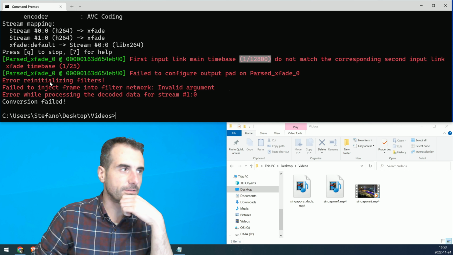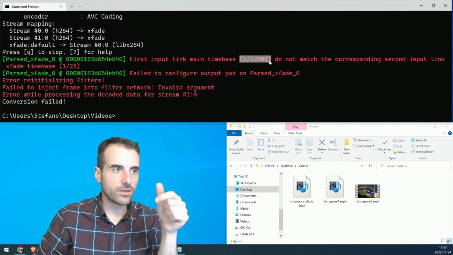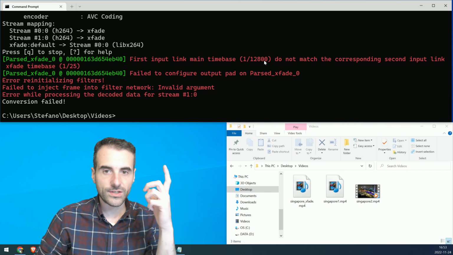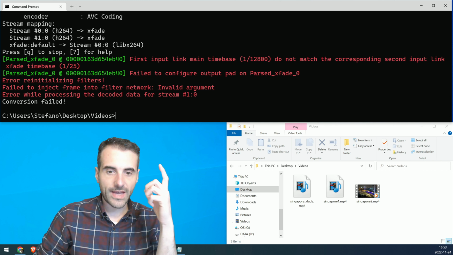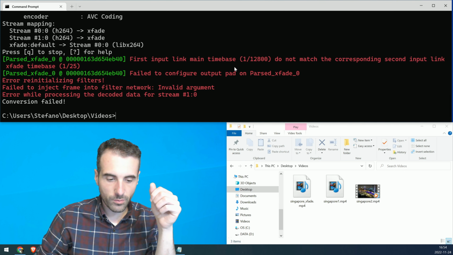So here this is faster than this. This has nothing to do with the frame rate. It's only the advancement in terms of timestamp that is present within the file. So what we would like to do is to set the time base to the default audio video time base. It usually is calculated with the frame rate, if I'm not wrong.